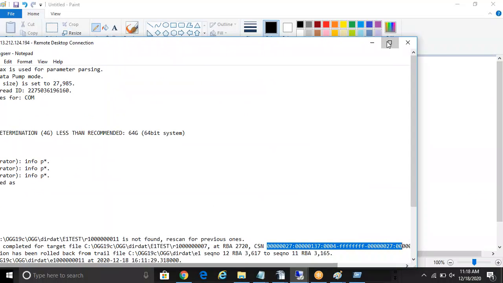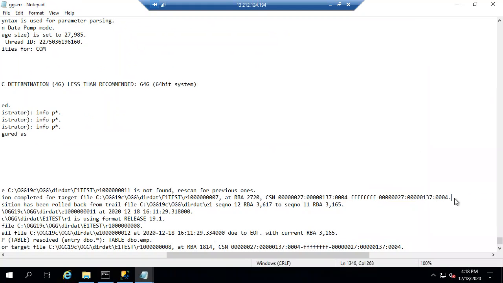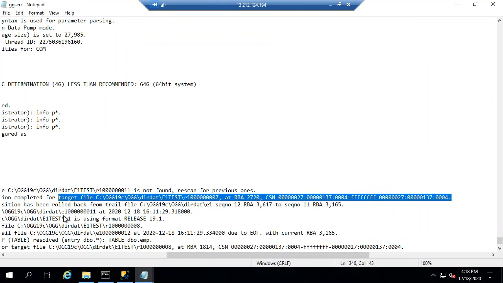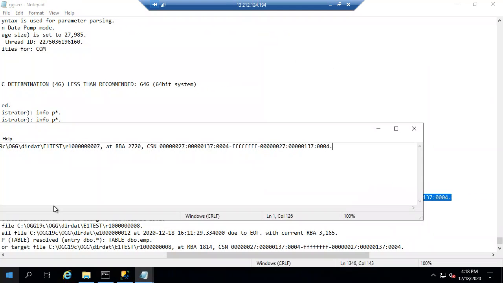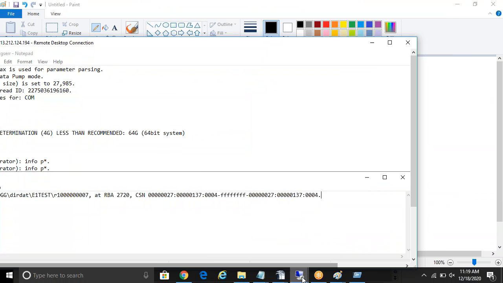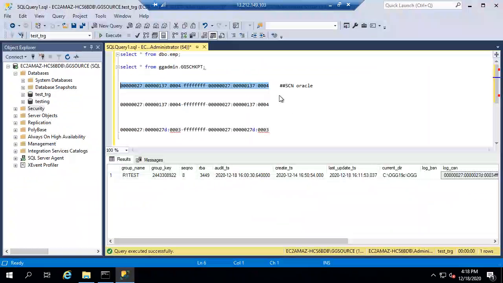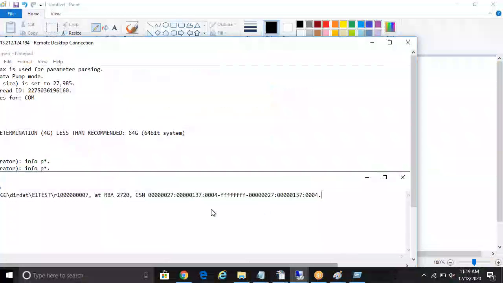I'll copy this line first in a notepad. All right, and I will copy the SCN which we had identified earlier. Are they same?